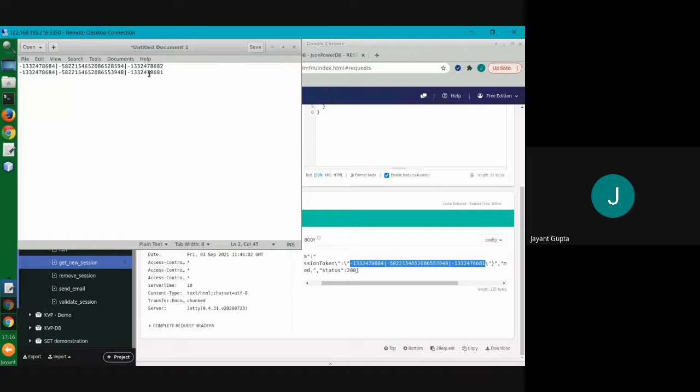So as you can see, these both are different. This is 682, this is 681. However, it maybe it is different, right? So it will give you a unique every time. So you need not worry about that.